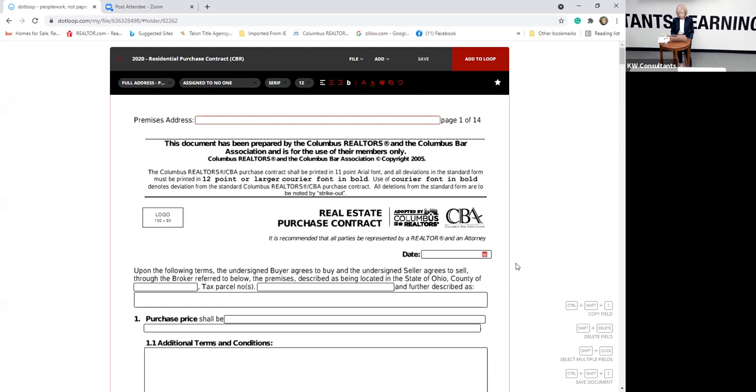And we know that everything still has to go by paragraph 12, and then it states the purchase contract. As we go along, if you have questions about anything, I am more than happy to answer.